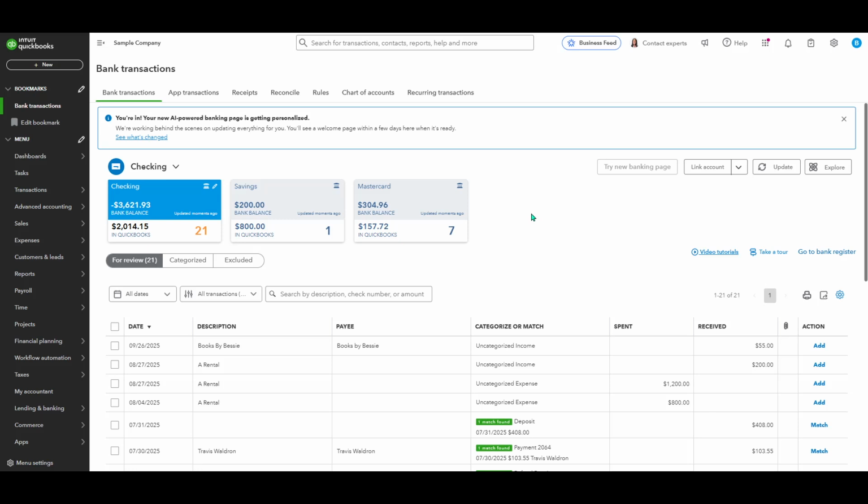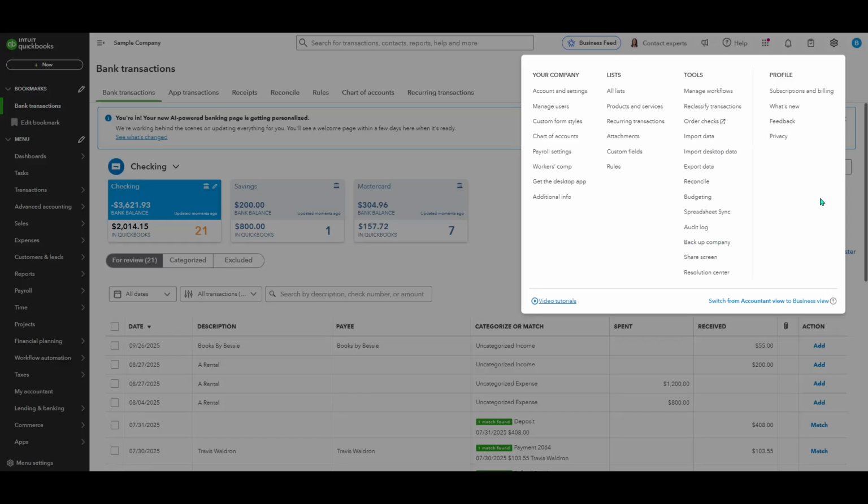When you're ready, direct your attention to the top right corner of your QuickBooks Online interface. Here, you'll find a prominent gear icon, commonly known as the Settings or Tools menu. Clicking on this gear icon is going to be your first definitive step. This option is your gateway to a variety of settings and administrative tools.